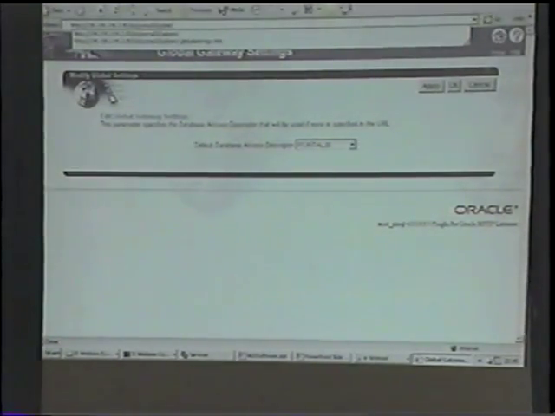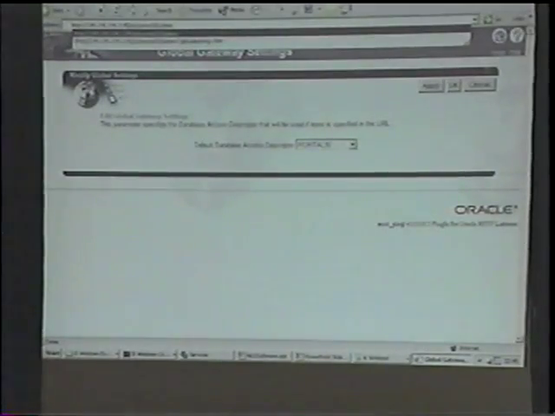So if I show you here, we have /PLS. That is the location handler set in the Apache http.conf file that says anything leading with a /PLS, pass it off to this module. This handles these kind of requests. Portal 30 is a default DAD.